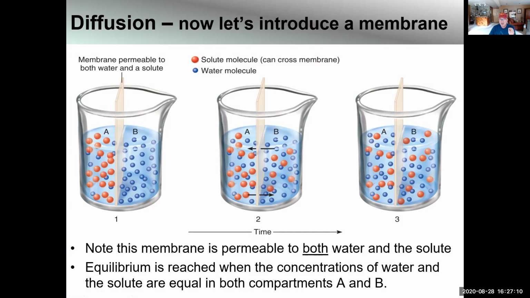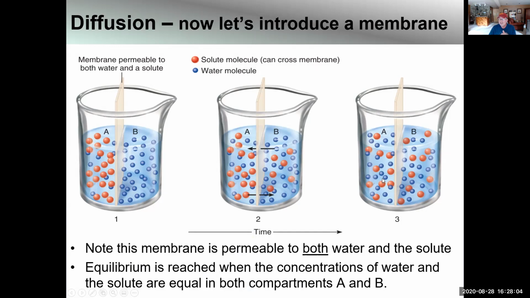Well, based upon our definition of diffusion, the solute molecules should move from an area of higher concentration to an area of lower concentration until an equilibrium is reached, right? If you look at what happens as we go from number 1 to 2 to 3 as time goes on, look what happens to the sugar molecules. They pass through this permeable membrane, moving to a region where they are less concentrated. In fact, there's none here initially, but they'll continue to move across into half B until we have an equal concentration of sugar on the right side as we do on the left.